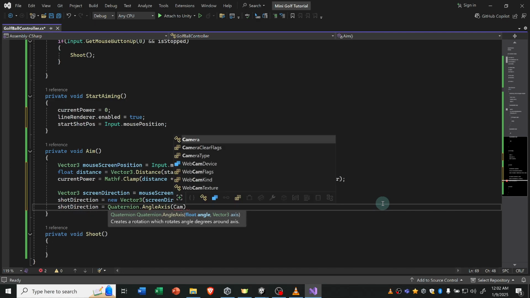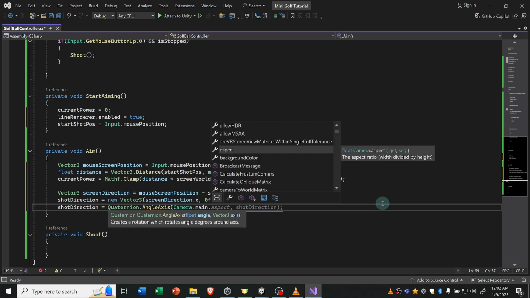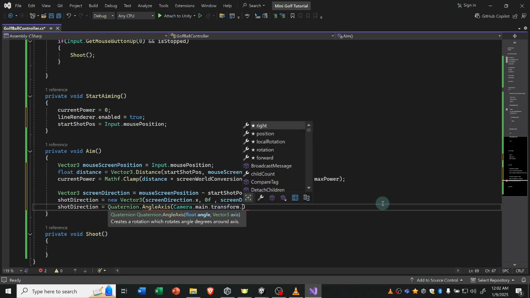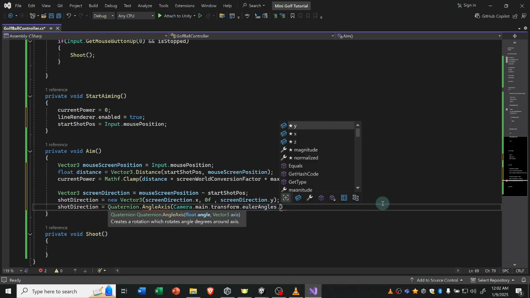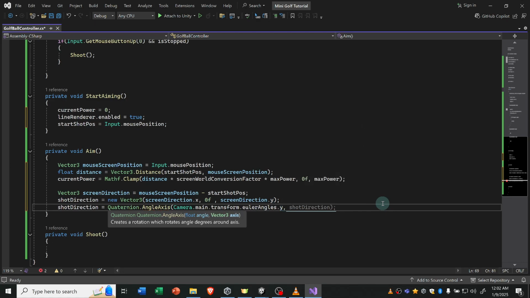So we're going to be accessing the camera again, Camera.main, so that's our main camera currently. We're going to access its transform, and specifically we want the eulerAngles, which is in degrees, and I want that for the Y value. So that's going to return whatever the current Y angle is. This is going to make sure that when we are shooting, it's going to set up our line renderer in the correct direction, even if the camera has been rotated.